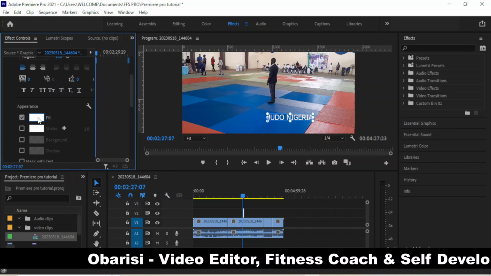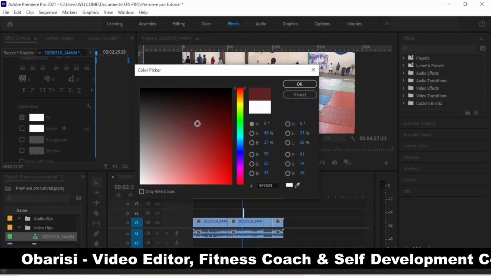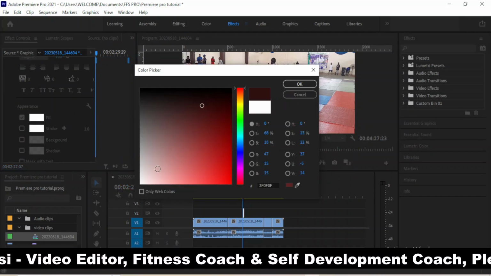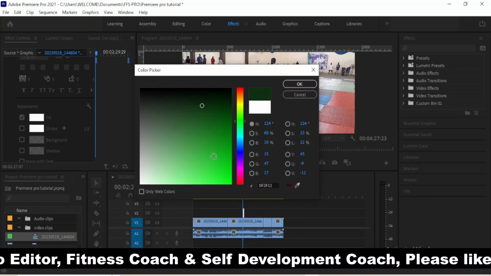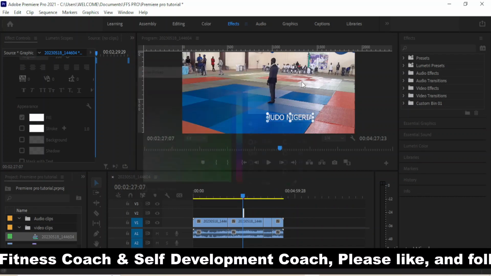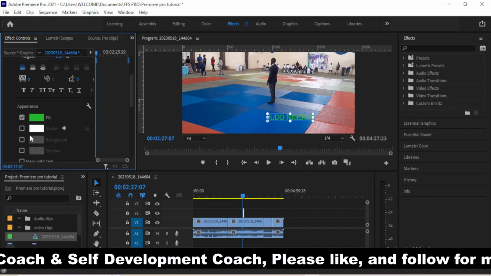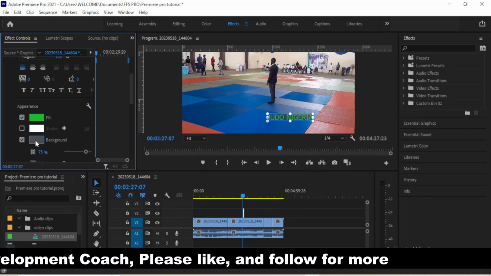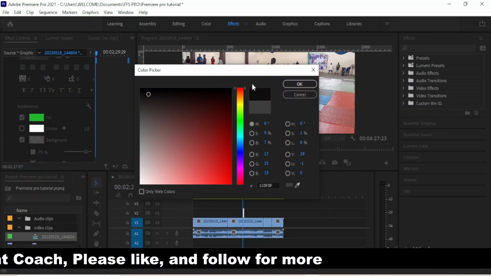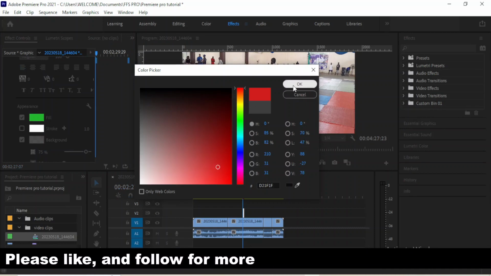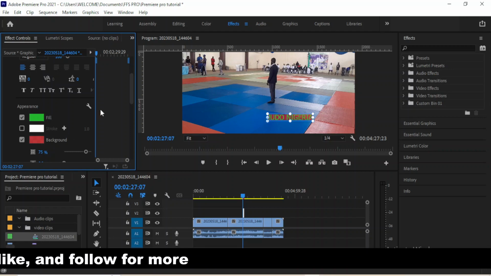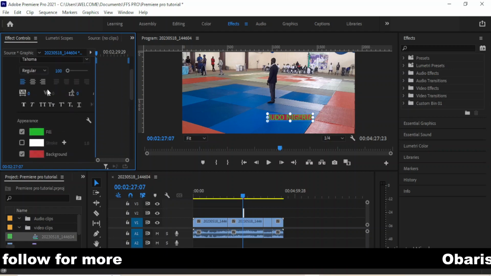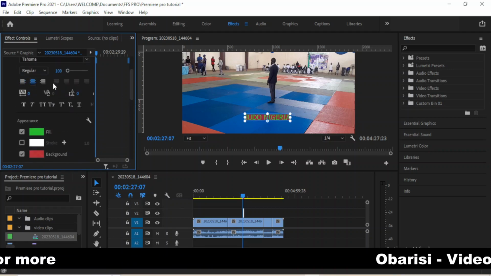So I can see the opportunity to change the color of the text. Maybe I want to change it to green. Click on that, so you can see that the text is now green. If I want to give it a background, maybe a black background, I can do that also, or maybe even a red background, I can do that just like that. If I want to centralize the text, I can centralize it.